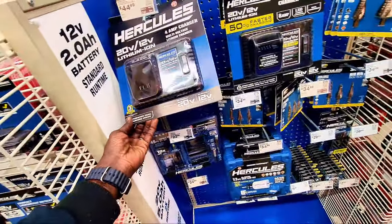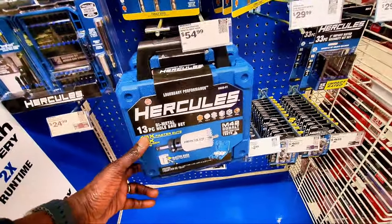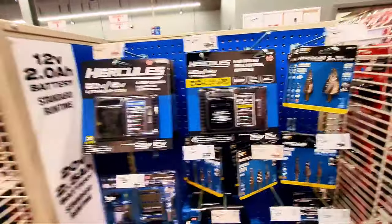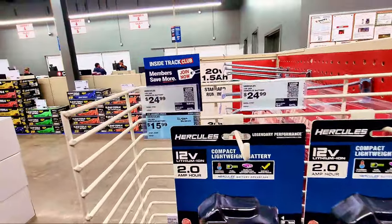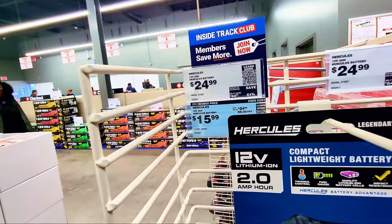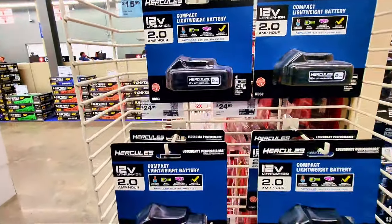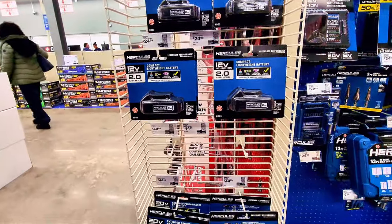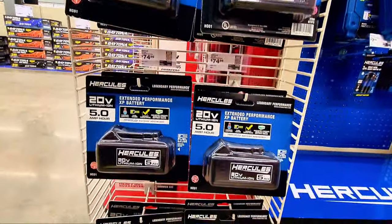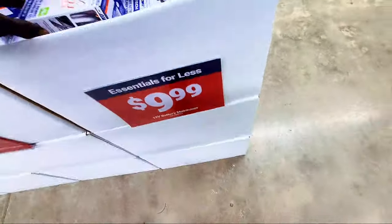These are battery chargers — they have different types available. There's also a metal item at $54. They have spade bits at $34 and much more inside. For battery packs, with a joint membership they used to be $24.99 — now they're $15.99. Down here the five amp hour Hercules battery is $44.99.